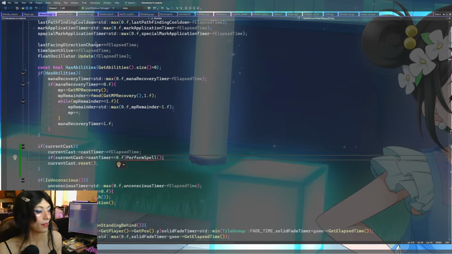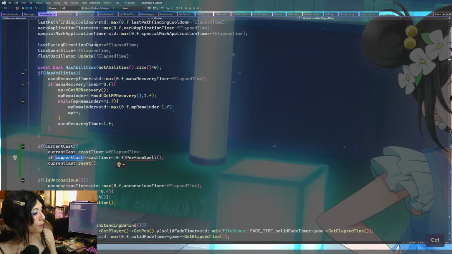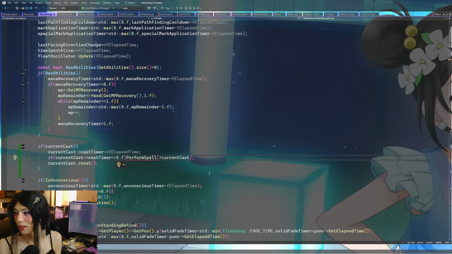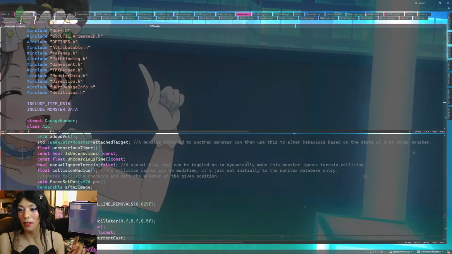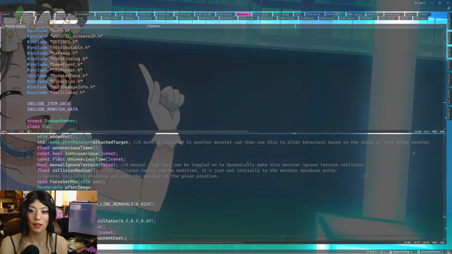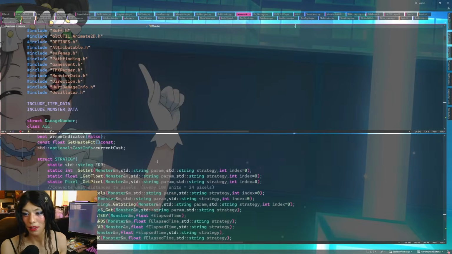So perform spell. We're gonna perform the current cast. I think I will just literally send that in as the actual value. I think that's all we'll need there. So let's perform spell. Let's first add that function, because this is gonna be what connects, like, okay, so you've casted meteor. Well, what is meteor, right? Meteor is that a giant rock falling from the sky. This is where we have to define all that now. So this is where we're gonna do it.